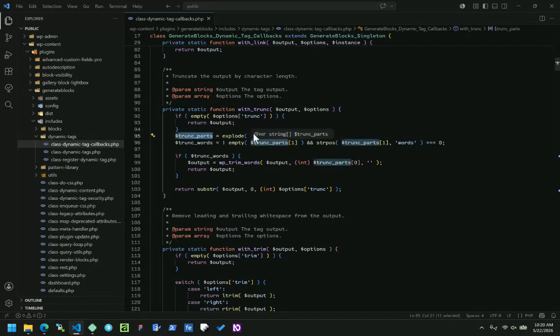It's looking if you included a comma, so you've included the number of characters or words, and then after that, if you're defining, use words, because I think this is the only option that it's even recognizing. So trunk words, let's see, is empty. No, it's not empty. So as long as that is not empty, so remember arrays start at 0. So the second value in the array, if it's not empty, and string position.